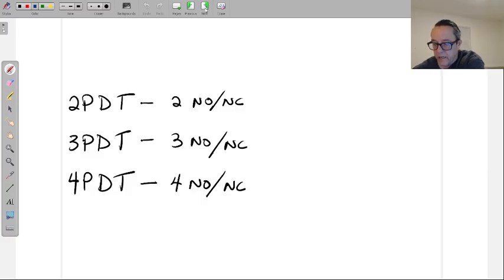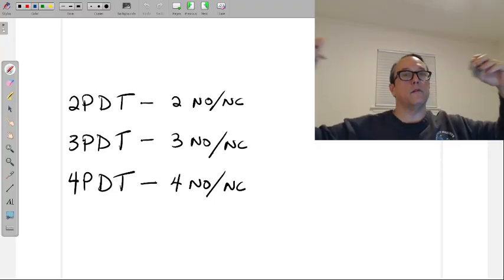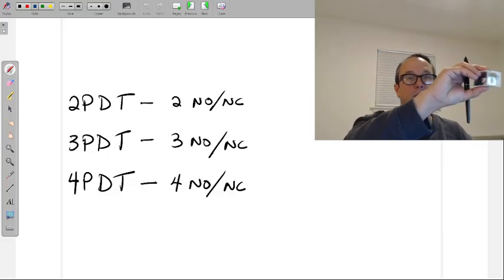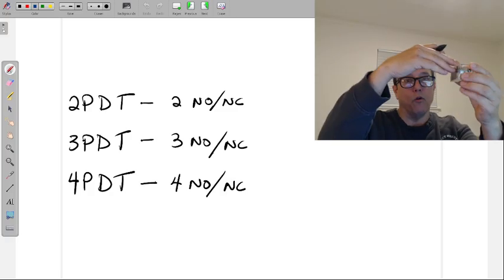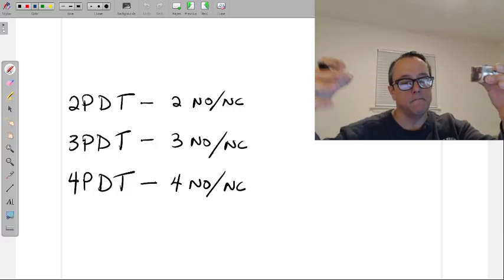So now think about it. You're looking at a control relay where you have a bunch of control relays going into the circuit. Control relay 1, 2, 3. I've opened up control cabinets and seen many of these in there. 2, 3, 4, 5, 6, 7, 8 of them. So imagine 8 4-pole relays. It gives me 32 normally open contacts.